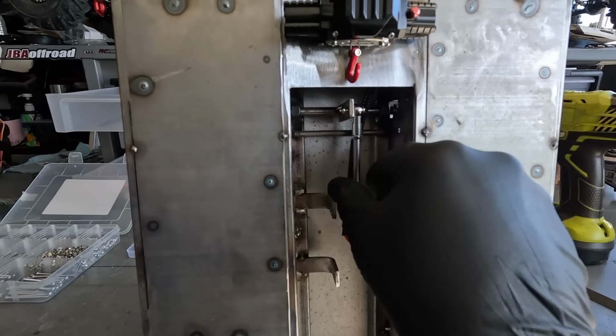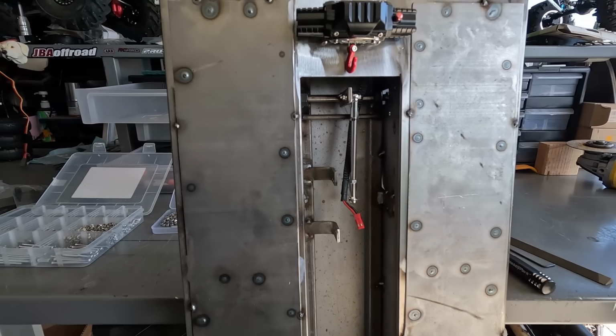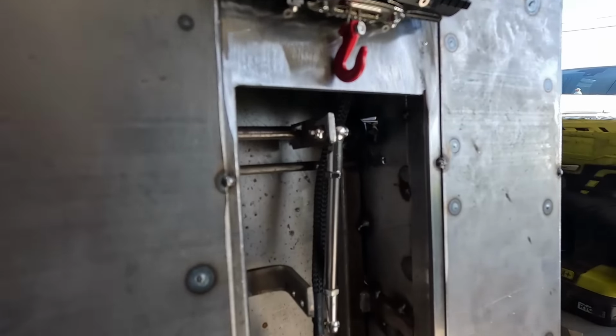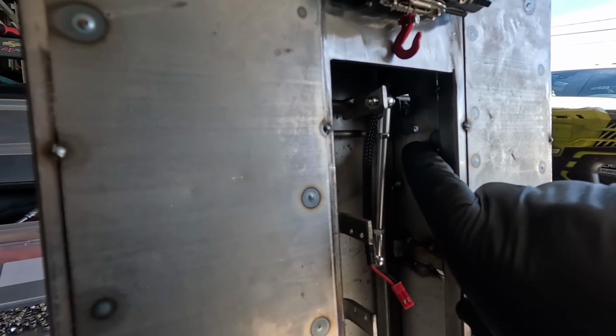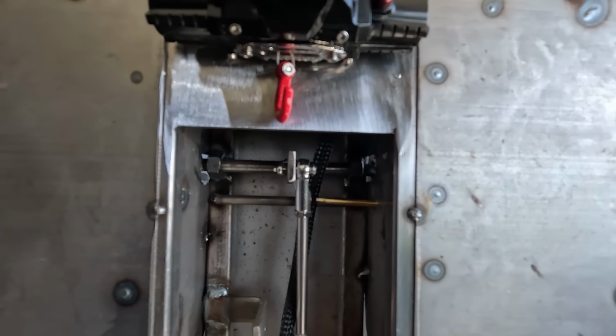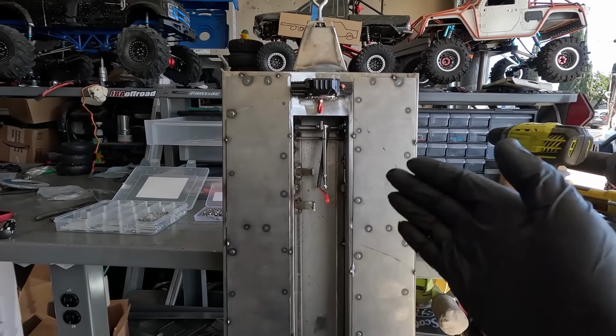But it was taking a long time because somebody made this thing able to move. And then I realized I have a drill. I don't know if you can see it all that well, but there's a hole right there. So I drilled the hole. Now I can get my screwdriver in there and take that apart. It's the joys of making your own stuff.